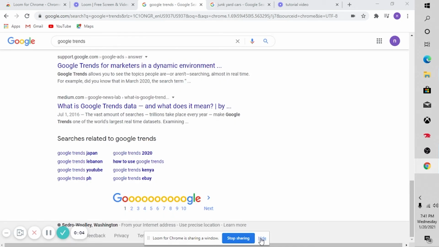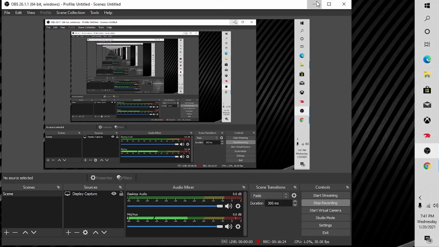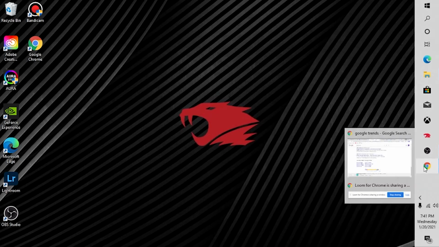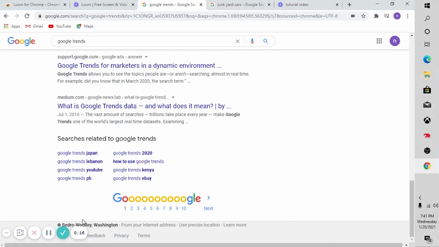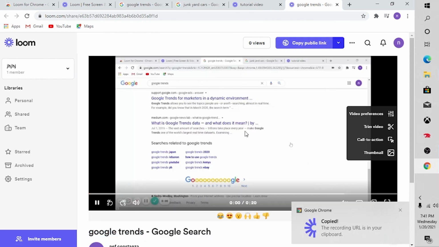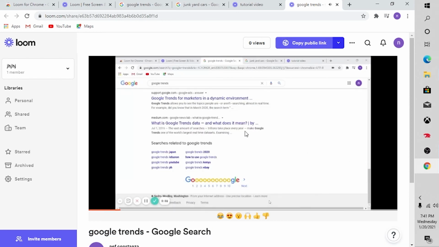Stop, hide it. You see, I'm going to exit out, and then only Chrome is going to get seen right here. When I stop the screen recording, only Chrome is going to get seen right here. I'm going to stop it right there. You should only see Chrome right there.